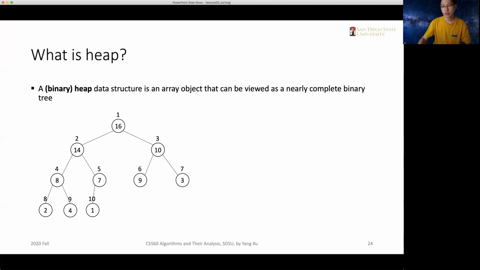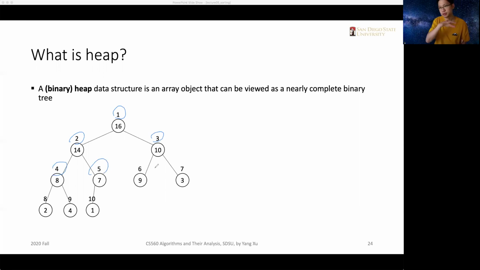Let me open the pen here. We have the numbers above each circle node. That's the index, just like the index of an array. This is the first element, second, third, fourth, fifth, and so on.